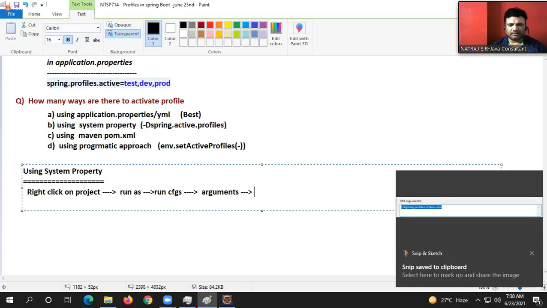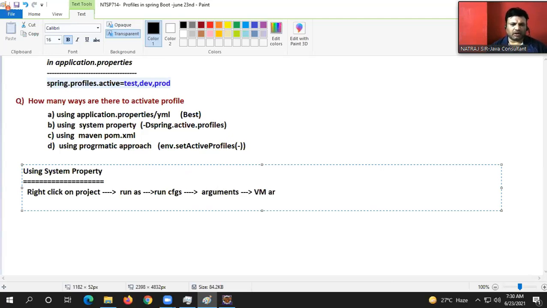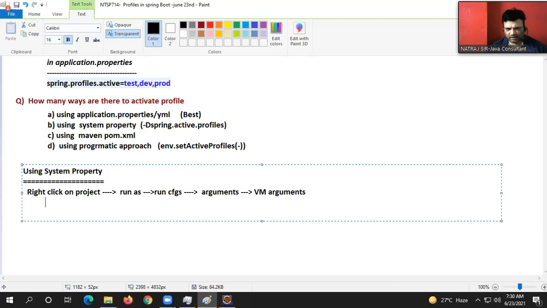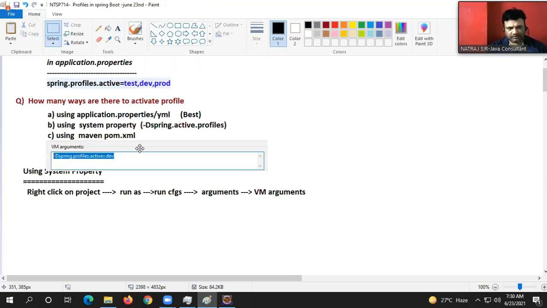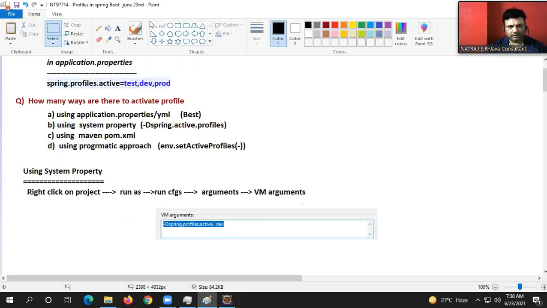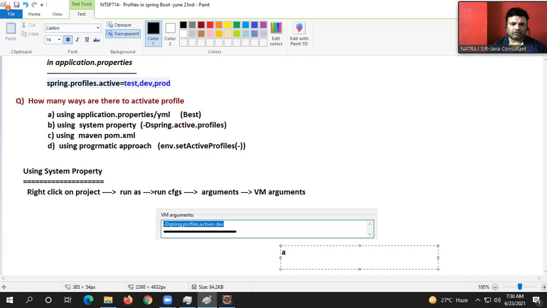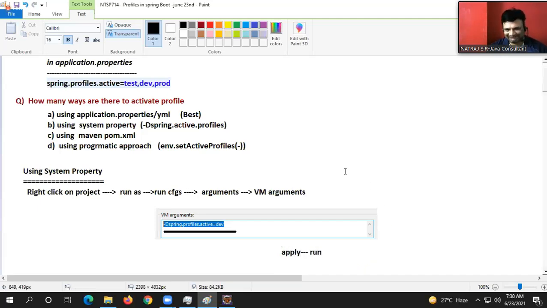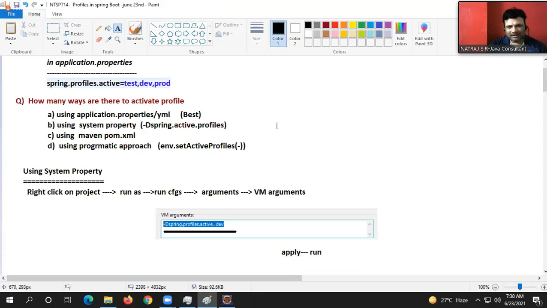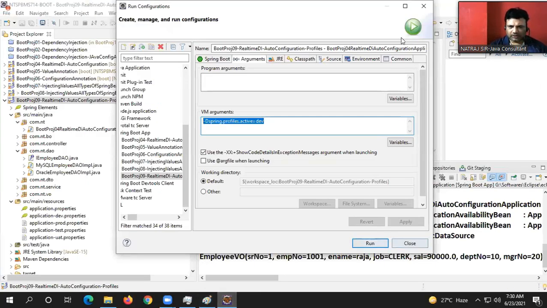Arguments tab, VM arguments. There you have to pass this one. Apply, run. That's it, boss.